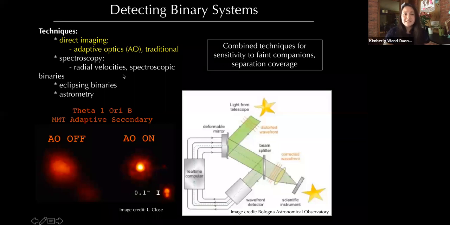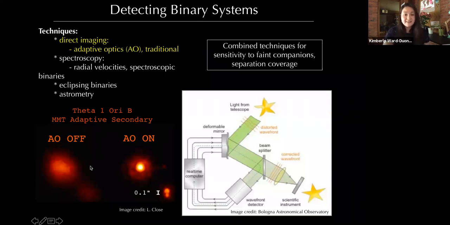And what you'd really like to do is combine as many of these techniques as possible to understand, if you're going to do a large survey of binaries, how often do you really find stars in binary systems? I like this general cartoon of how adaptive optics systems work, but essentially you have the light incoming from the telescope, which is distorted through the Earth's atmosphere. You then run a deformable mirror about 1,000 times a second to undo the effects of the atmospheric turbulence or blurring, and you end up with a much sharper corrected image.